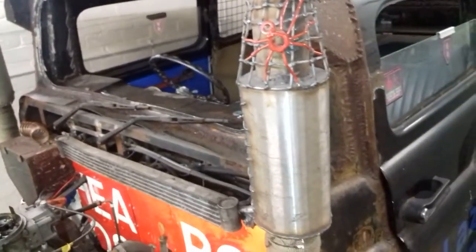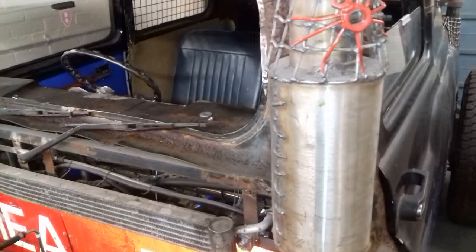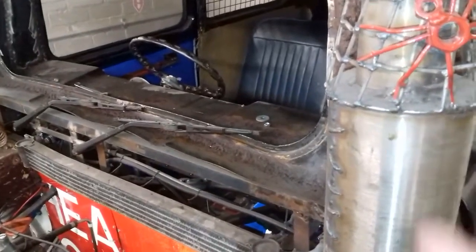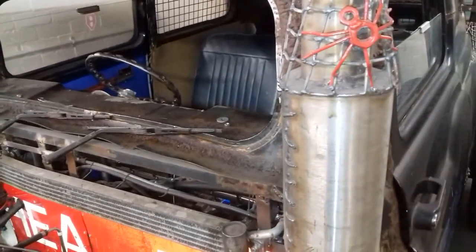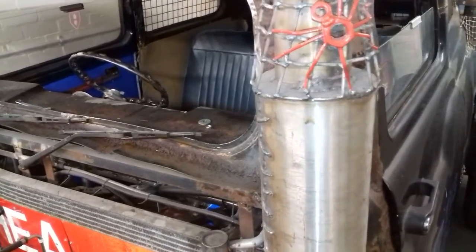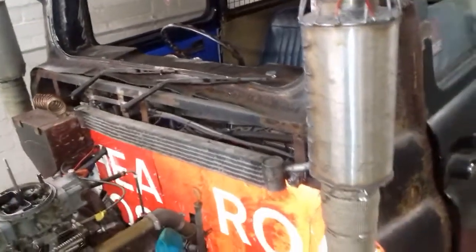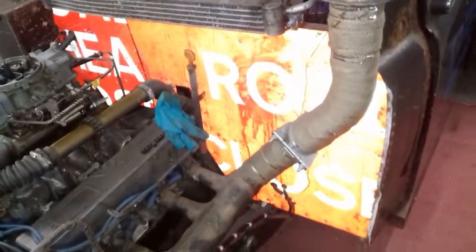The stainless steel exhausts are actually handmade. I bent them round myself. They've got the wadding inside, and they've got, I don't know what you call it, this perforated sleeve, just like a proper exhaust. So that's all done. Look down there. The bulkhead on this side's all done.